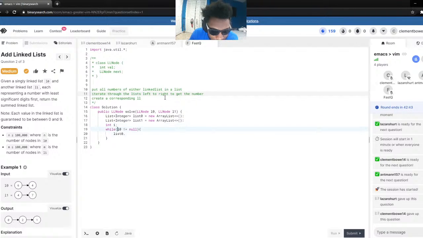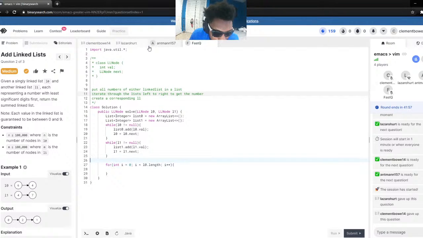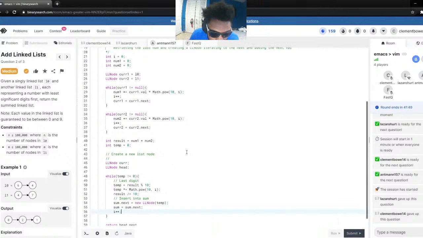Okay, he's creating two lists, one for each linked list. This is brute force to the point of almost... actually, no, it is unnecessary. Maybe he just feels comfortable with a list rather than a linked list. It is like you said, an unnecessary step, but let's see where that gets him. Let's see if he can work a little bit better with that. At the end of the day, if it works, it works. Yeah, exactly. We're not doing an interview for the most optimal solution here. We're not giving follow-up questions.